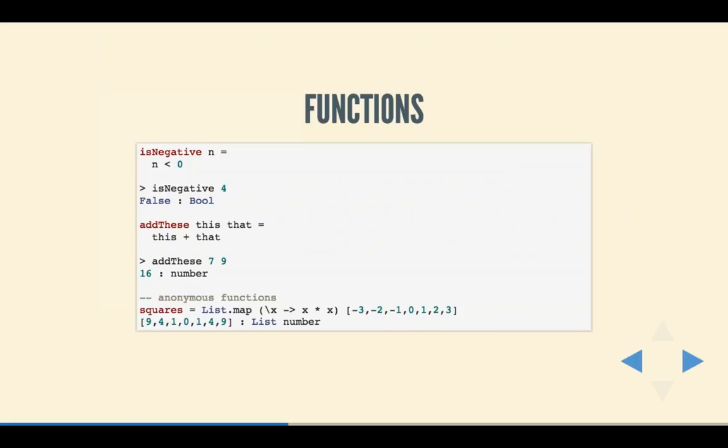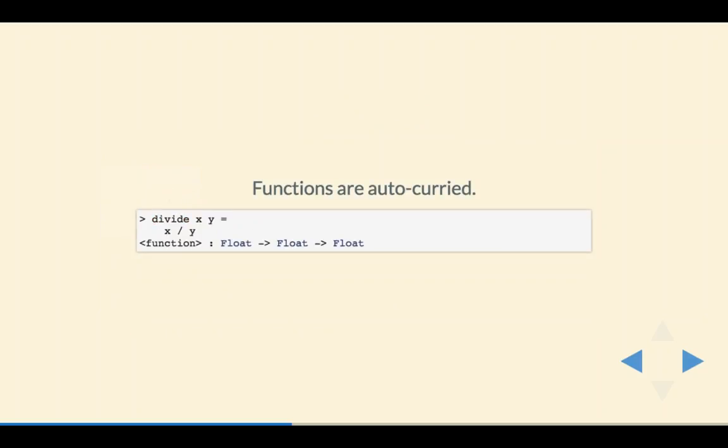So we saw functions: the name, space, each argument, equals, and then a single expression which yields a single value. This one I'm not going to go into too much right now. Well, actually, I'll have to. So what happens in JavaScript if you've got an add function and it takes an A and a B, but you only pass it an A? It'll give you A plus undefined, whatever the answer to that is in JavaScript. Over here in Elm, if I pass my divide function just the X and I don't give it the Y, it doesn't say, all right, I'm just going to use undefined for Y. It gives me a new function that accepts the Y and is already seeded with the X.